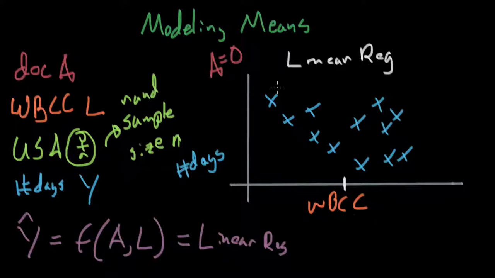So, what linear regression will tend to do is fit a line of best fit through the data. Perhaps your data is not linear, and so the line might look ridiculous. But it will fit a line through your data, and this line will allow you to say, for any white blood cell count, I simply make a projection onto the line, and this will give me an estimate as to the number of days sick that a person would be. So I didn't need to have any person that had this exact white blood cell count in order to predict the number of days sick.